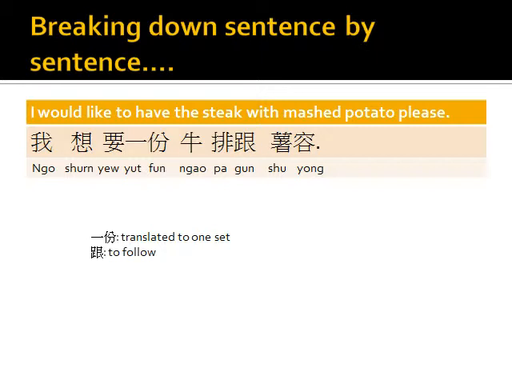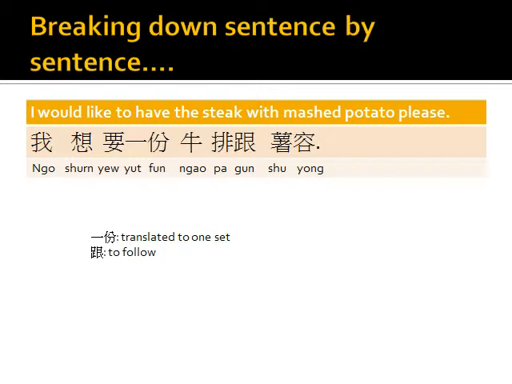Now, 一份, well, 份 is actually for counting number of meals. So when I say 一, it means number one. So 一份, it's like I want one meal of, in which the meal was not really set there, but it's for counting meals, because later I would say what the dish is, right? So 牛扒 in this case is steak. So 牛 is cow, right? But any animal that adds 扒 in the end would mean the fillet or the section of meat that you have on your dish, like pork chop, you would say 猪扒.